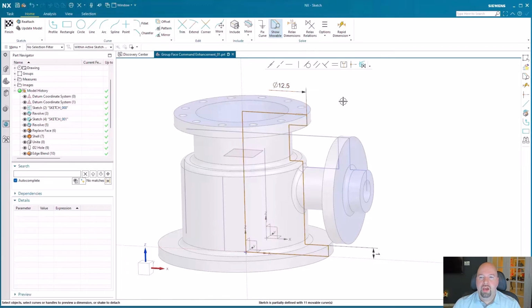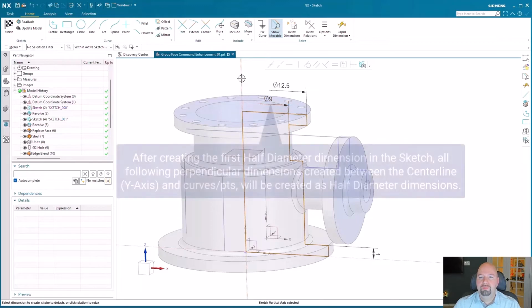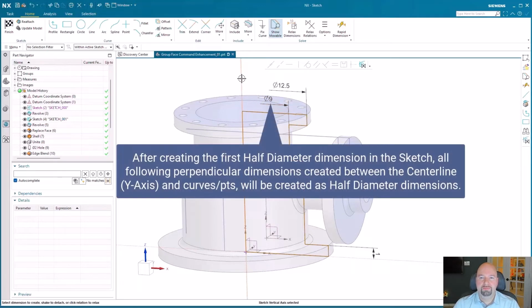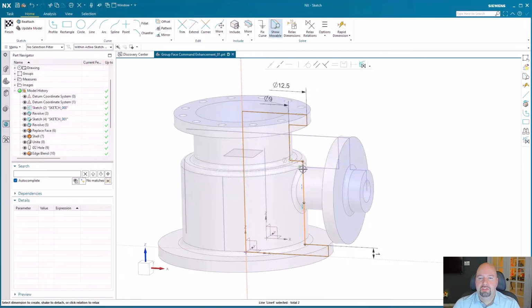After we've converted that to a half diameter, going forward at this point inside the design, if I click on the y-axis first, or the central axis here of my part of revolution, and then click an item to dimension over to, it's going to give me a half diameter dimension. So after you create that first diameter dimension or half diameter dimension, the sketch understands that anything dimensioned off the y-axis is going to be considered a half diameter type dimension. As you can see going forward, when I create those similar types of dimensions it's giving me the half diameter result.